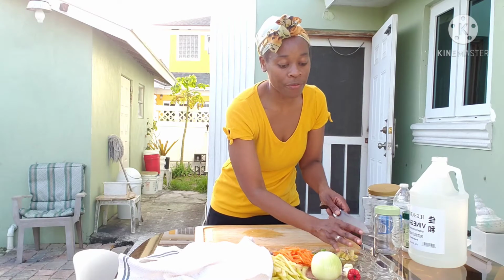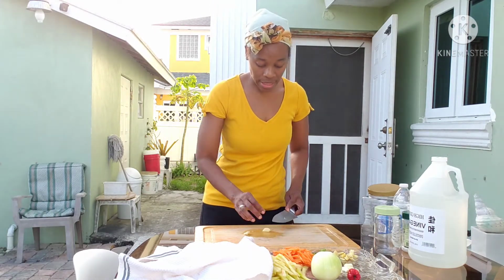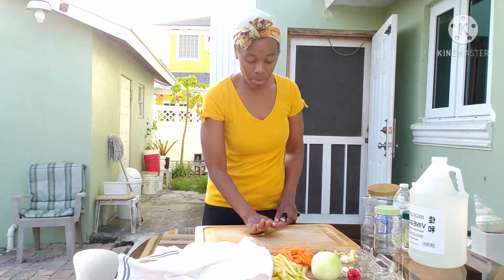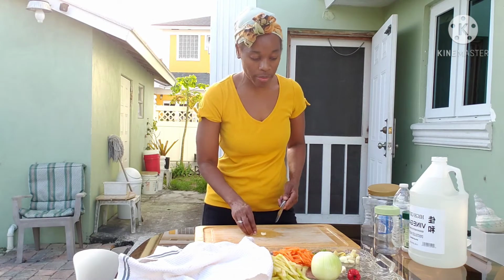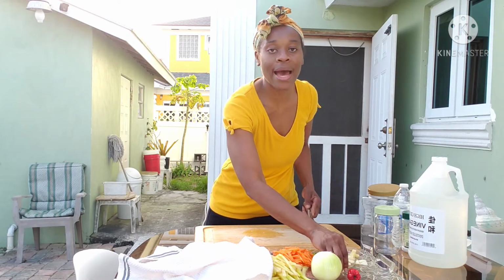I like having fermented veggies on hand because whenever I'm cooking, or if I'm just having a broth, I could just make a broth and add some of my fermented veggies in it, and that's a quick meal for me. I try not to do stuff that is complicated and time consuming.